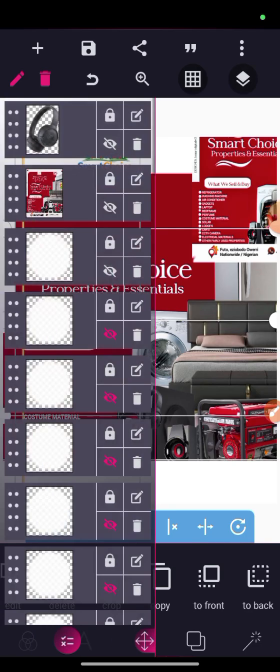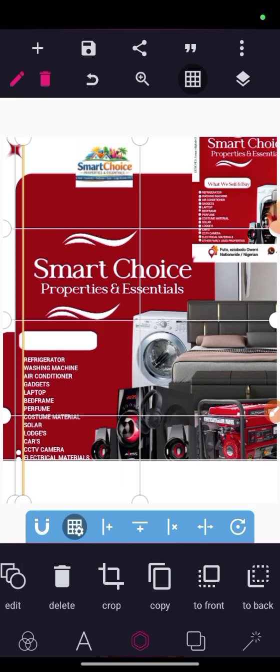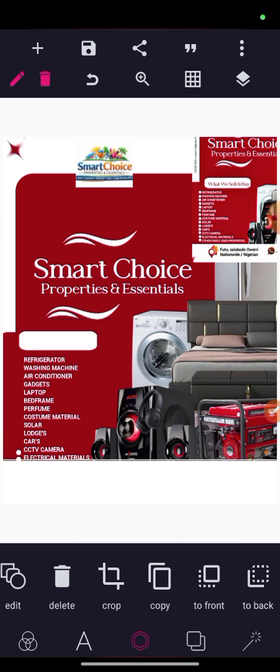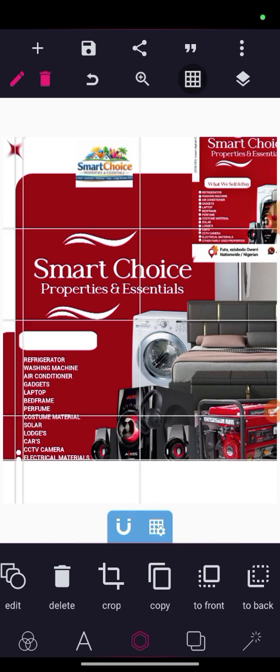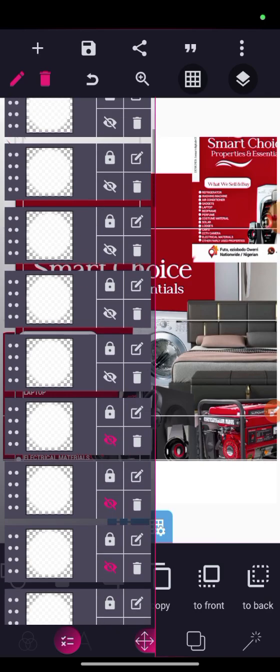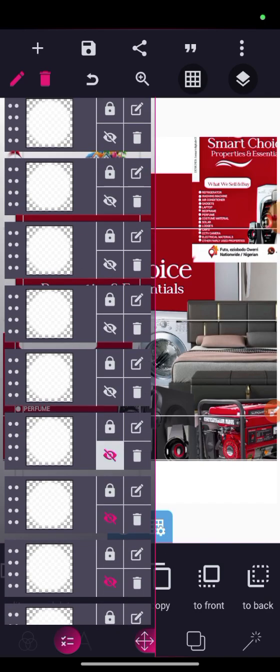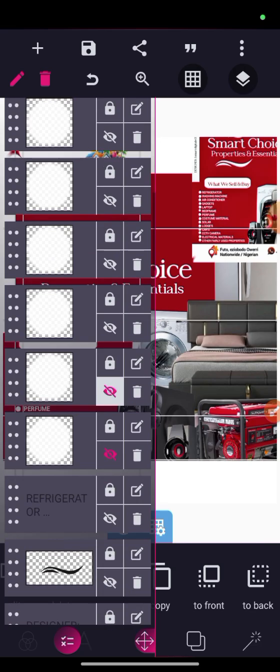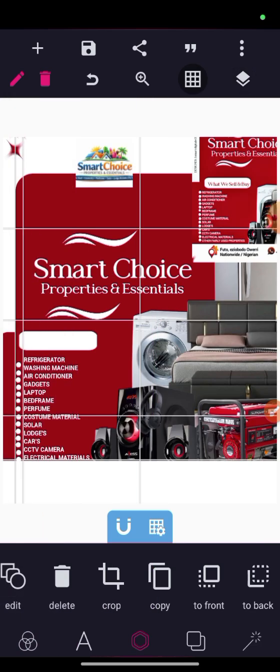So now you will be seeing something. Anyone that I remove, it will just be there, it will not cross, because I used the ruler to align it. Are you getting me now? Let me just open them. You will see it is now aligned.